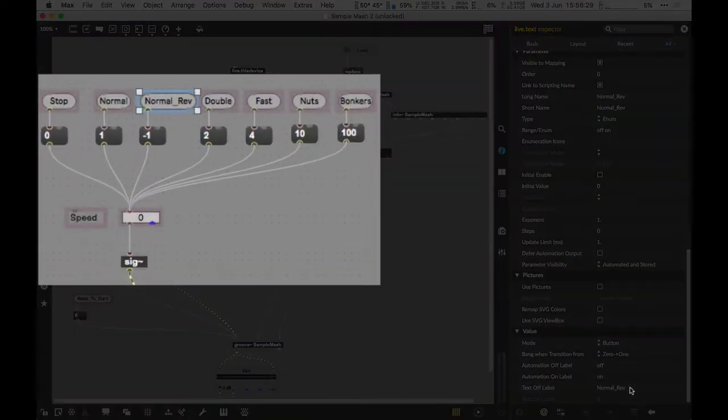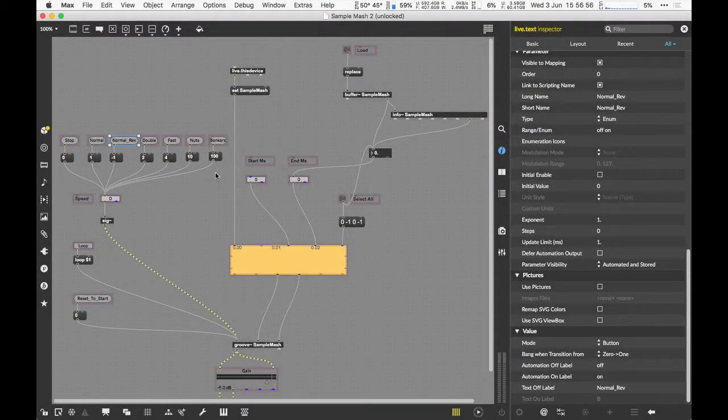This section controls the playback speed of our groove. So we know that using an integer 1 plays the groove forward at normal speed, an integer -1 plays the groove backwards at normal speed, 2 will be forwards double time, 4 quadruple time, etc. So I made a few extra controls here that were all based across what we saw in part 2 to be able to control the playback speed of the groove object.